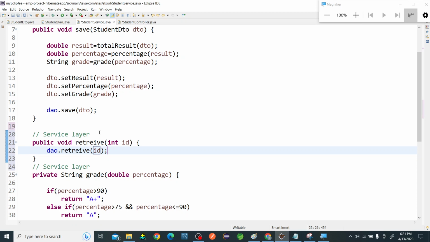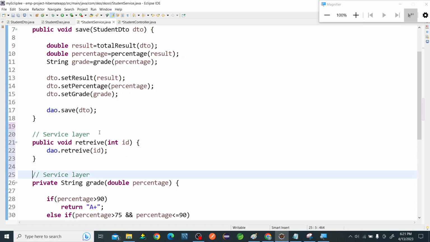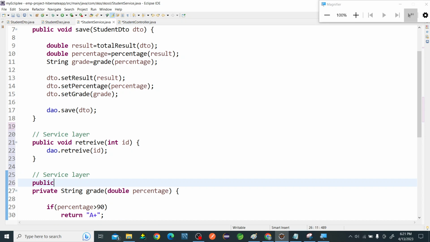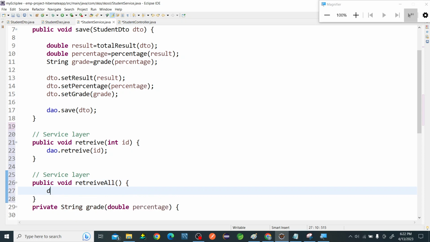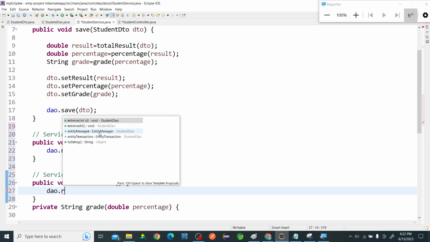The next one is retrieve all. Public void retrieveAll, DAO.retrieveAll.